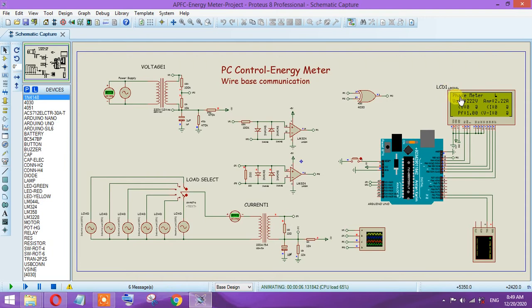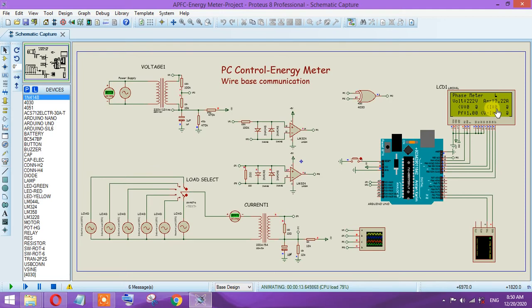If you check closely on the phase meter, the voltage is 222 volts, and the voltage's phase angle is 0. I have taken the voltage's phase angle as 0, because you have to take some reference point. In my case I have taken the voltage as the reference point. If there is any other signal, you can also take its angle with respect to voltage if you want to check its value.